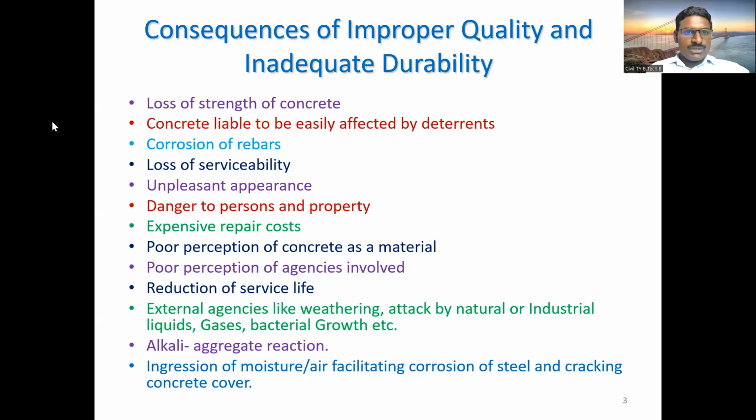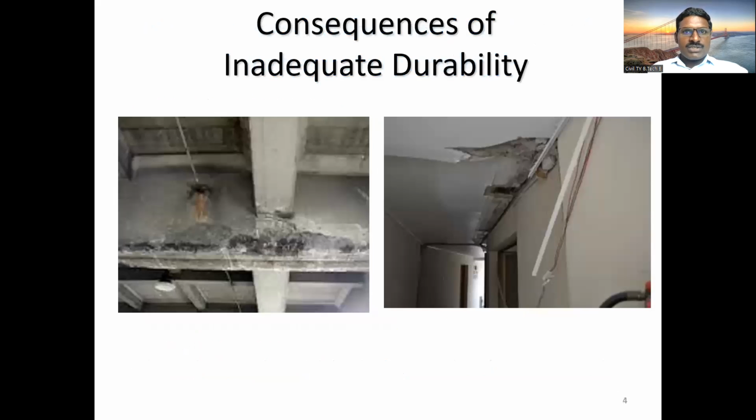That is the loss of strength of concrete, concrete liable to be easily affected, corrosion of the rebar, loss of serviceability, unpleasant appearance, expensive repair costs, poor perception of the agency involved, reduction of the service life. And again alkali aggregate reactions. So these are the consequences of inadequate durability. If you see some pictures, these are some consequences of the inadequate durability.